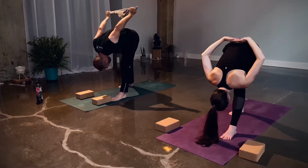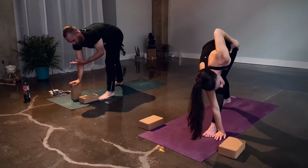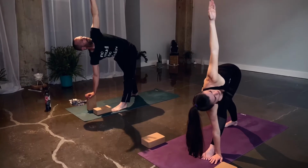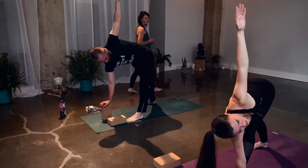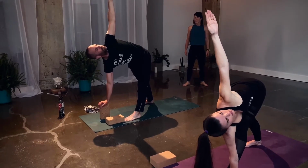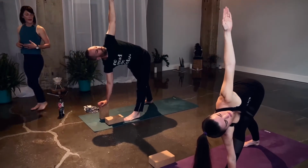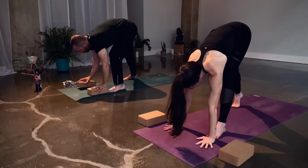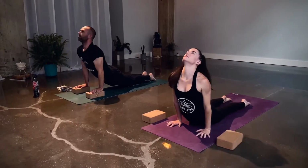Revolved triangle. Bring awareness right back to your hips. Draw your right hip back, press your left hip forward. Inhale, lengthen from your sit bones out through the crown of your head. Exhale, Chaturanga Dandasana. Upward facing dog. Downward facing dog.